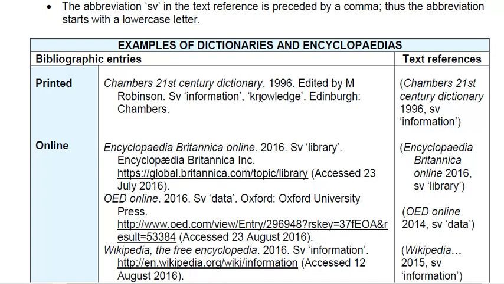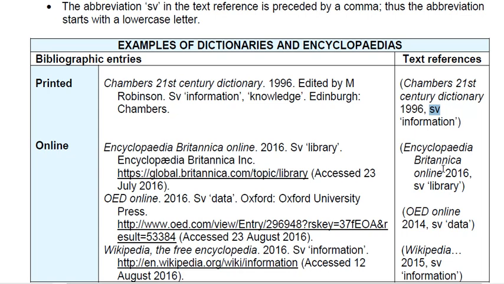So we are going to write it down. It is SV, then the word or the item. Yes, that's it. If there are two, comma, and the second name, then you write the place of publication and the publisher, which is Edinburgh Chambers. We don't write the page number here, guys. And the in-text referencing is this way. It is the title of the dictionary, year of publication, and don't forget to write this SV, guys. It is very important because it shows that the following word from this SV is the word that you're actually referring to, the word that you're actually looking for. Here we were looking for information, or the item. So this is how it's supposed to be done.